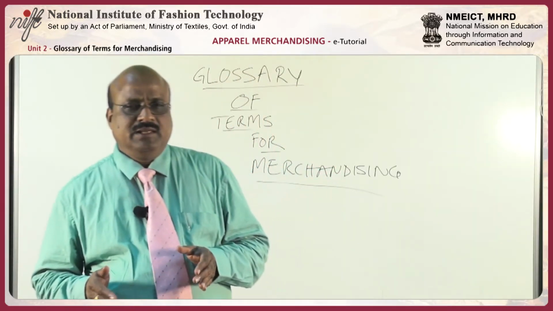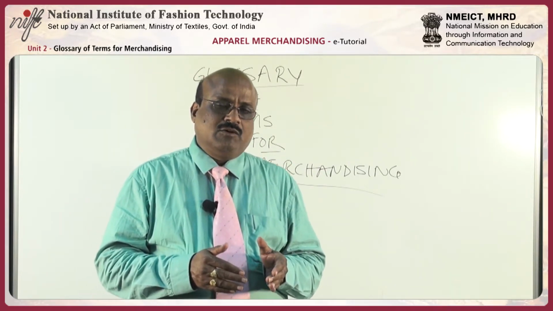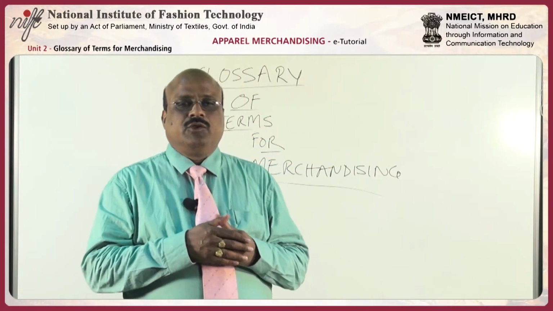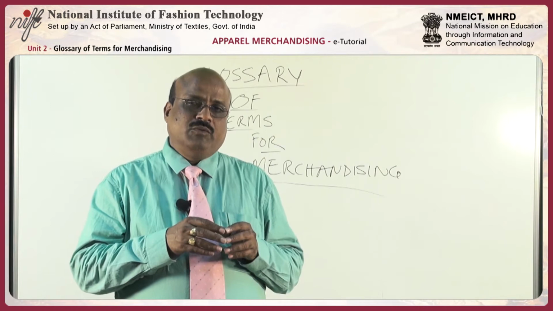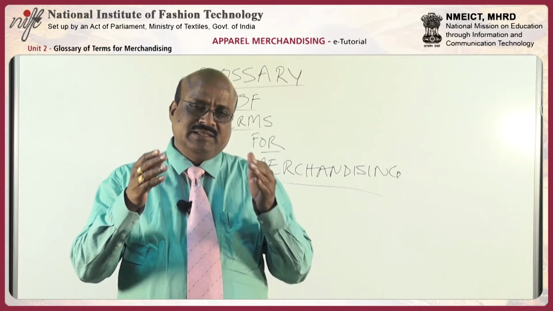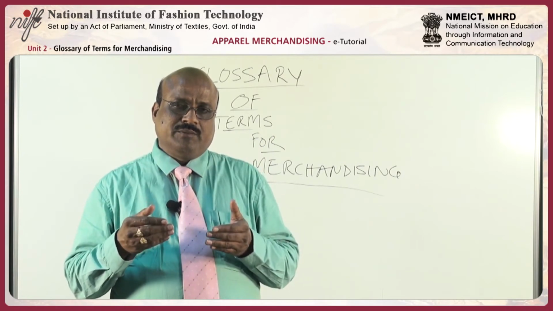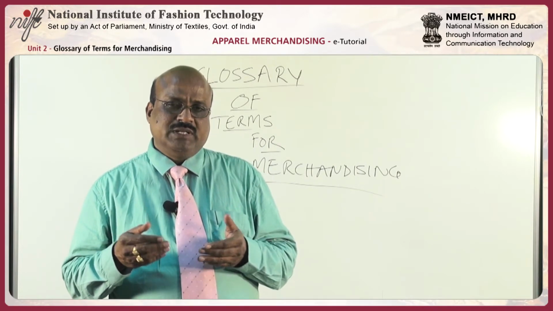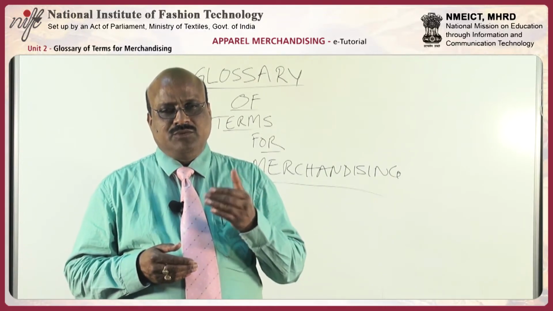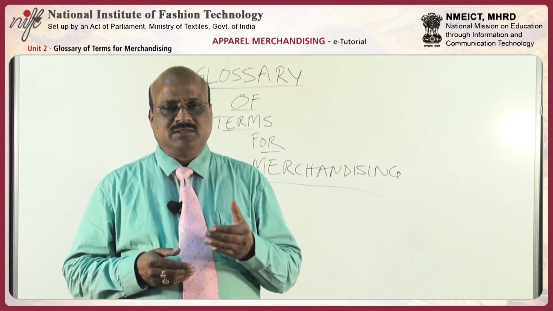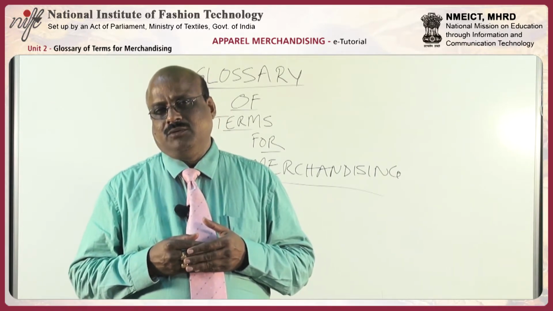So, it is basically the cost price. When the cost price is deducted from the cumulative selling price. First there can be an original selling price, then there is a reduced selling price, and there is a further reduction in the price again, a second time. So, what is the cumulative markdown? The cumulative selling price minus the cost price would give you the cumulative markdown.